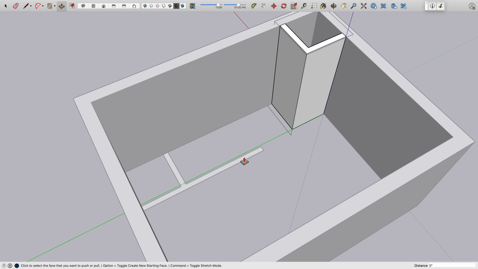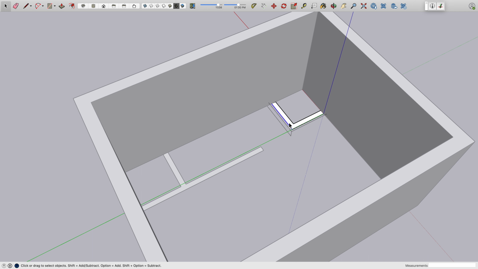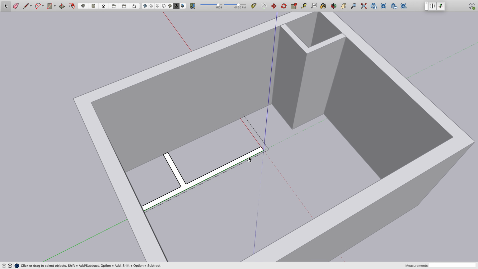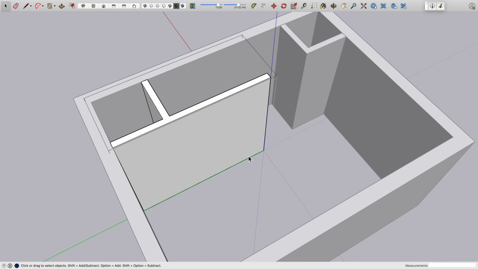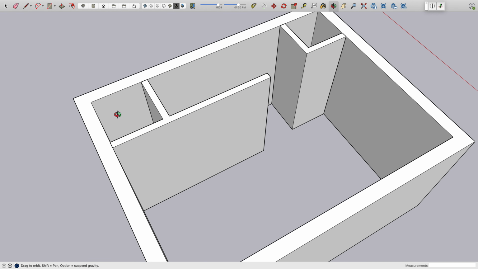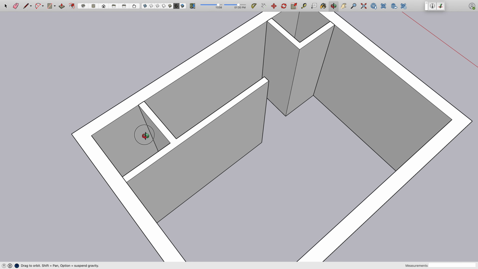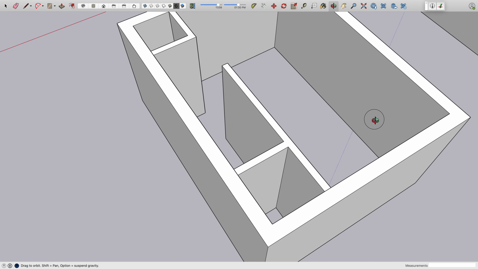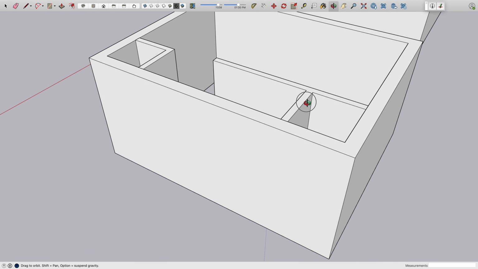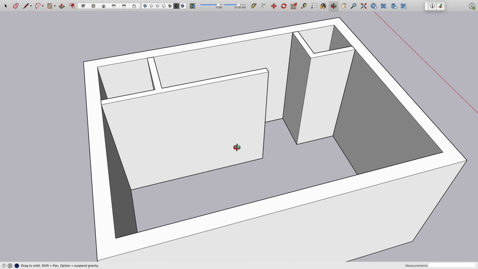So let me do that again. If this one over here, I'm unselected, I select the group, P for push, pull it up, I write 7'10", enter. This wall is the same, so I'm going to double click it, hit P for push, double click, and it does the same height. So if you have a lot of partitions or objects to extrude to the same height, set the first one, and then simply go around, select, hit P, and then double click, and it'll push those up the same height. So that's my first floor exterior walls.